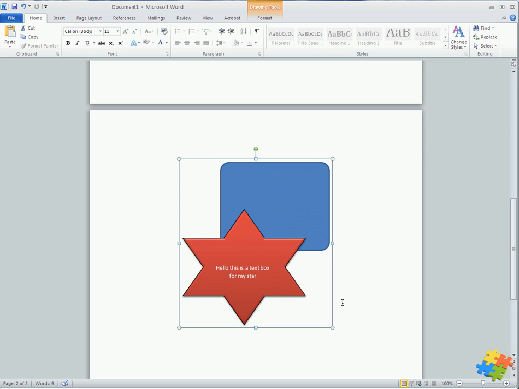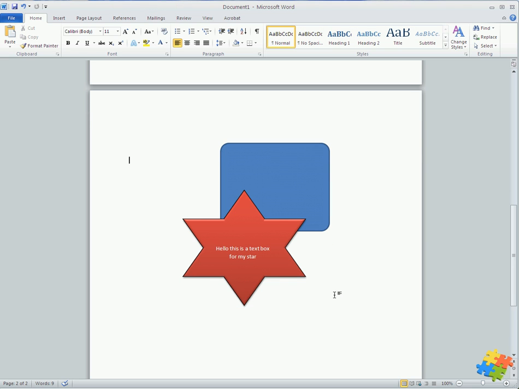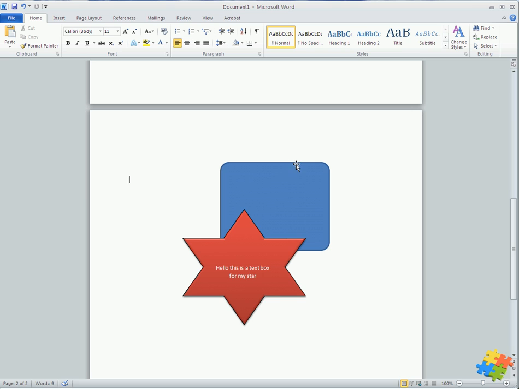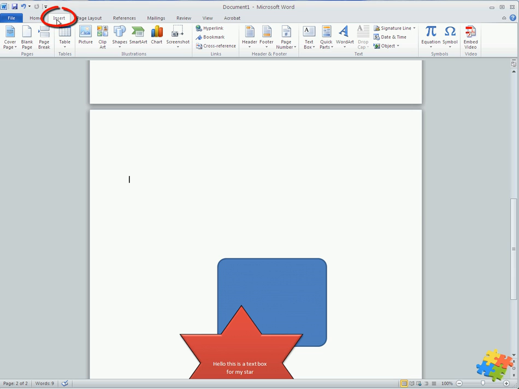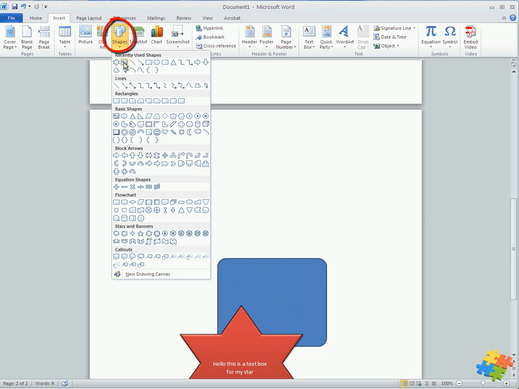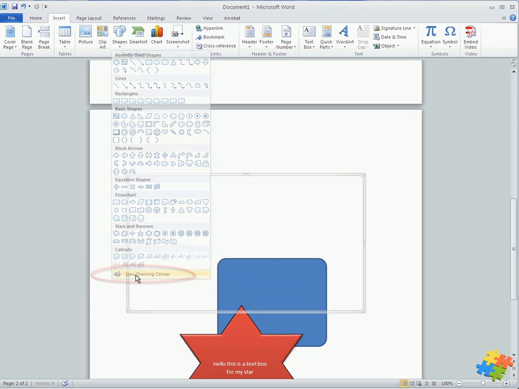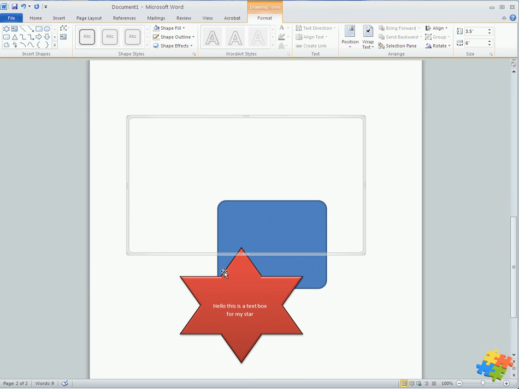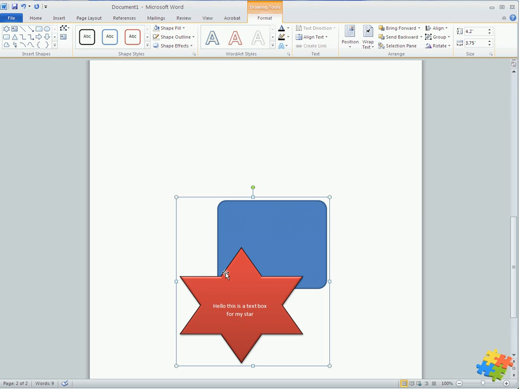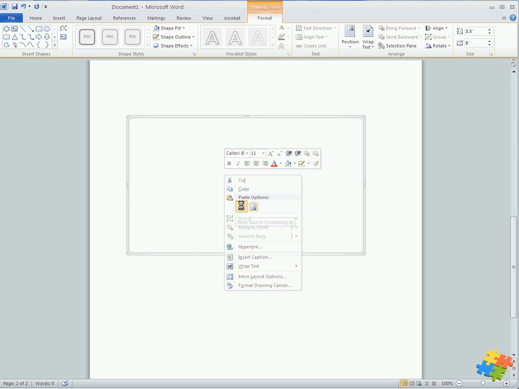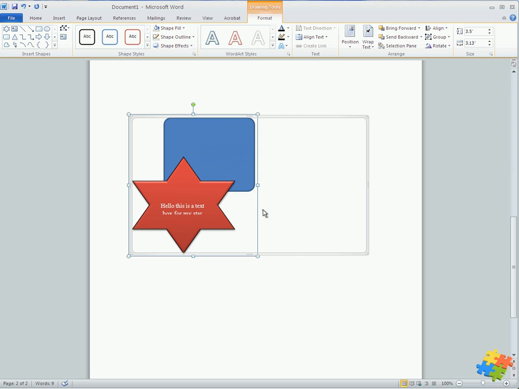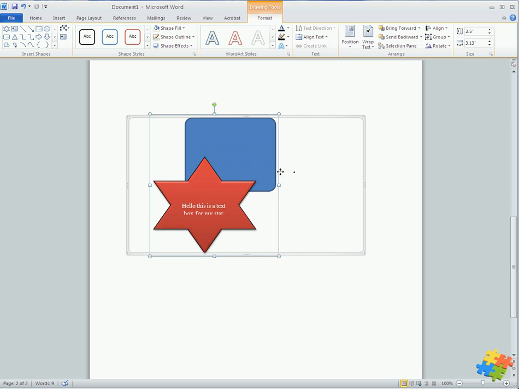There is an alternative that you might not have seen in any of the previous Word or Excel videos if you've done those, and we're looking at formatting. In Word, you've got a drawing canvas. And if you come up here and go Insert, Shapes, and then we've got New Drawing Canvas down here. What that does is allows you to automatically group all of those shapes. So what I'm going to do is take all of these, copy them to my clipboard, come back to my canvas, and paste them within my canvas. There we go, we're in my canvas now. So they're all grouped together, so if I move them, they stay together.